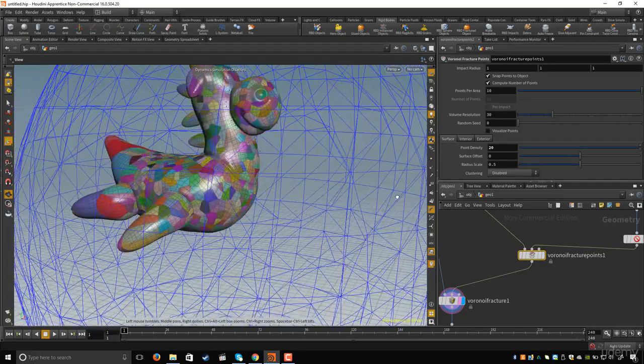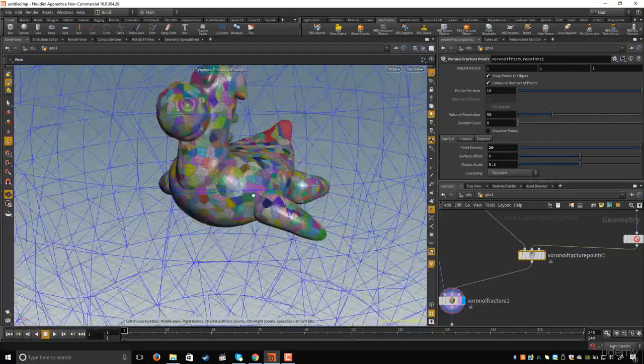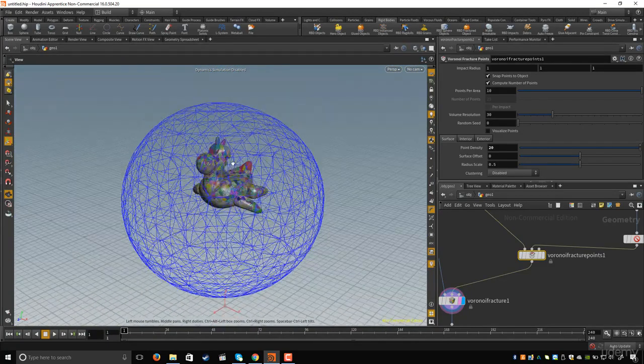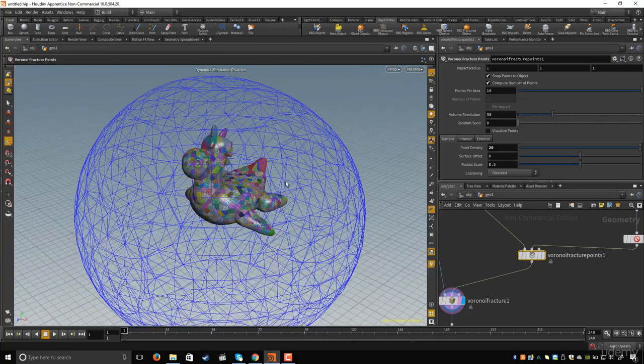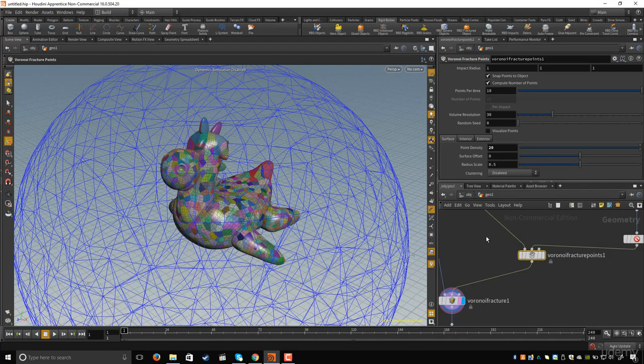Okay, as you see, now the problem is the points are going through all the object. The reason is, guys, as you see this blue circle or this blue sphere, right? We need to decrease the size, the radius of the blue sphere. I can do that by going to impact radius.